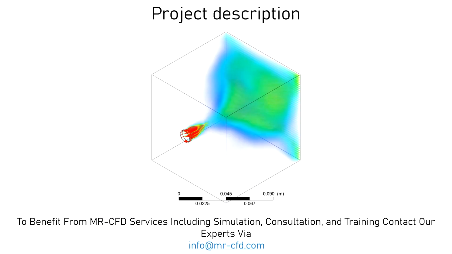In this project, a three-phase flow fuel injector has been simulated by Ansys Fluent software. The standard K-epsilon model is used for flow analysis. The mixture multi-phase model for three phases of air, liquid, and vapor has been used to investigate the phase interaction. The liquid will enter the computational domain through the injector with the velocity of 20 meters per second, and a jet flow is formed inside our computational domain.